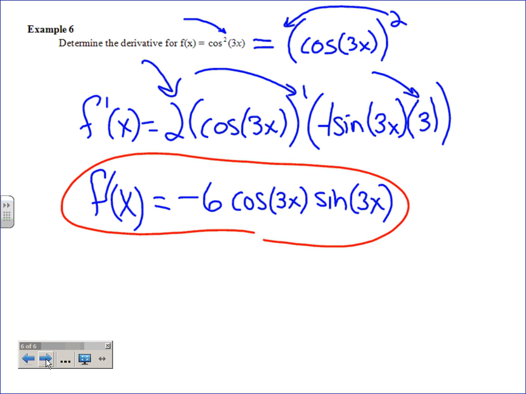But be careful. As everybody understands that this problem's done, I'm going to go change something. Okay. Let's say you were going along and there happened to be one of those up there. And maybe there happened to be a 2 or something in here. Well, then you have to be careful. Is it really just 2 times negative 1 times 3? Not really. It's really 2 times 8 for this 2. Because this 2 is cubed. Okay, and then here you would also have that, you see. So you have to be a little careful.